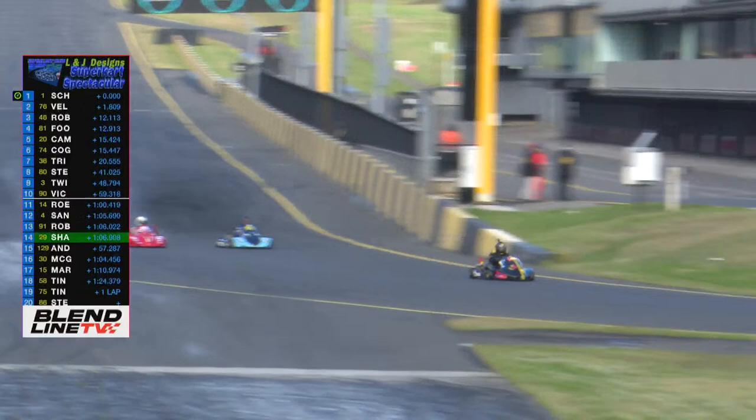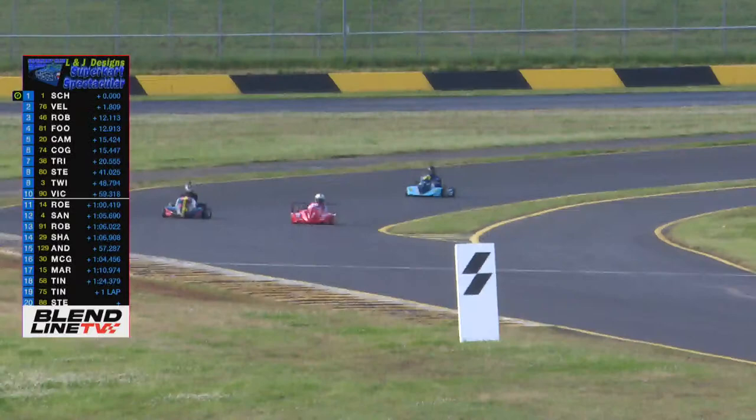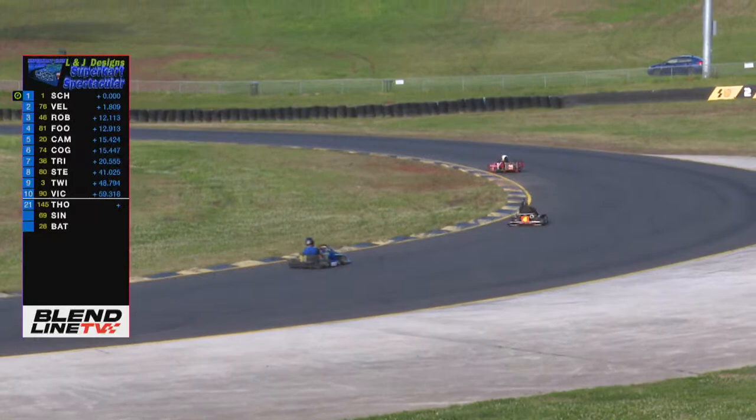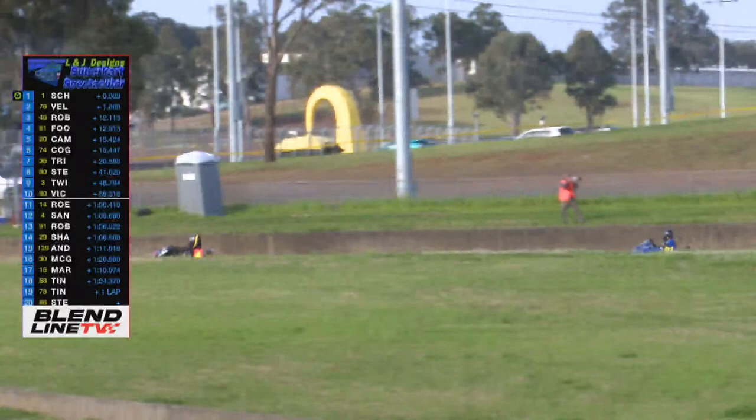Are these karts hard to maintain consistent lap times? The consistency of the lap time really is a byproduct of who's driving it, and you've only got to look at young fellas like Nick who are incredibly consistent, and that's probably the mark of a good driver. I'm not current with the other lap times, but the others are not too bad.